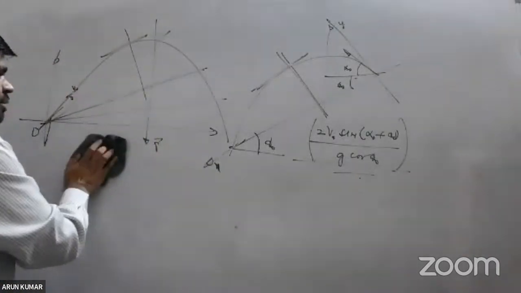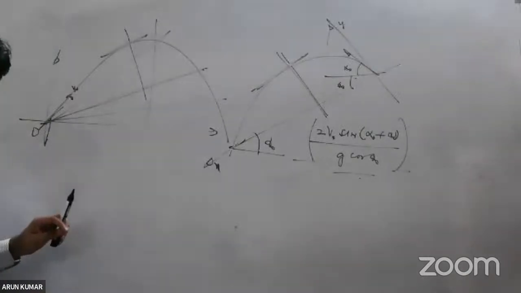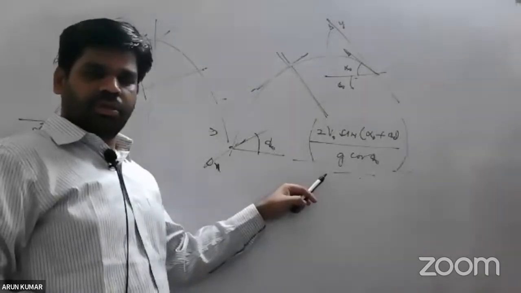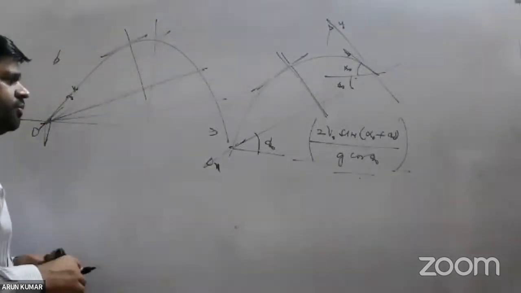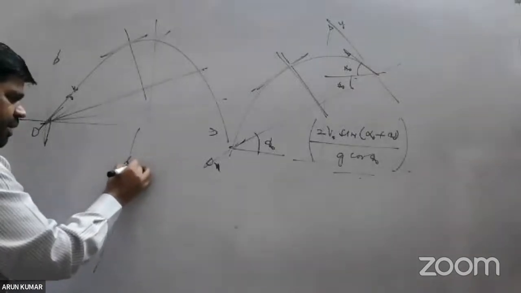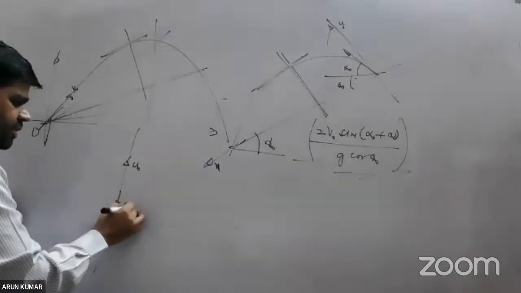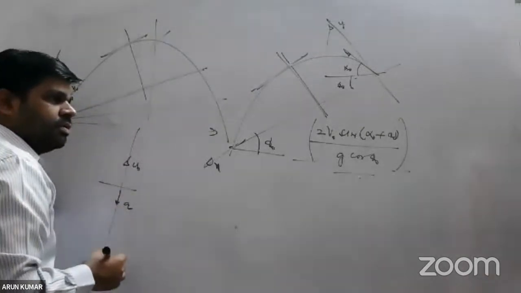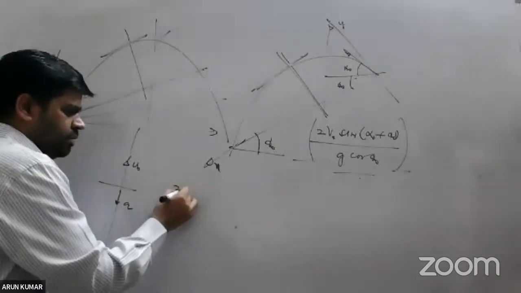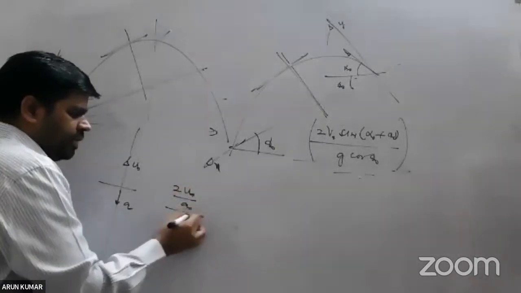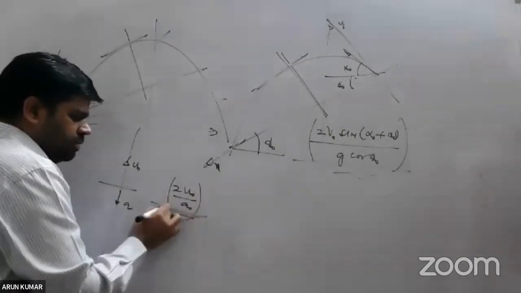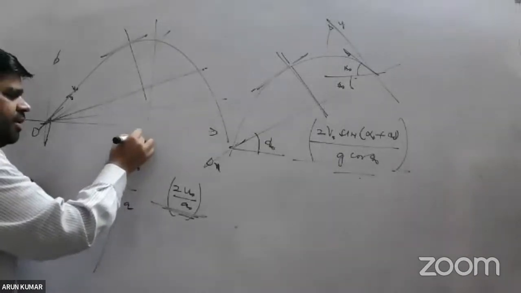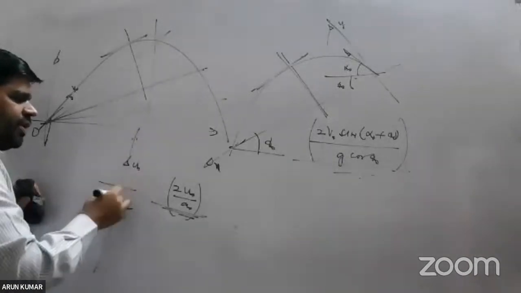How did this value come from the equation? How did we get this equation? See, 2u by a. If I have a straight line, a particle with relative velocity u naught under acceleration a naught, what's the time of flight along this one? 2u by a naught, no? What is the time of flight here? It will go and stop after u by a, and it will come back after u by a. So 2u by a is the time of flight.